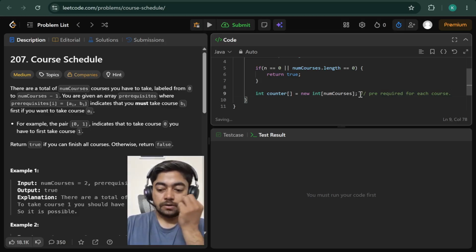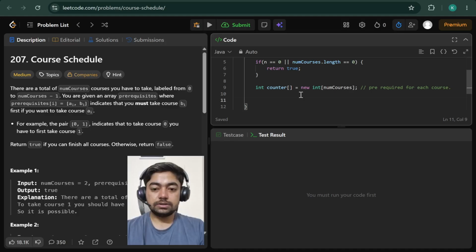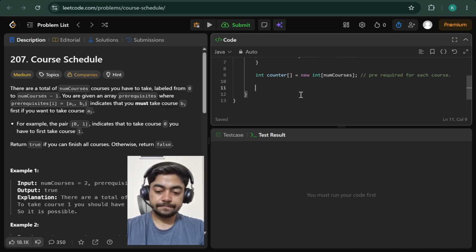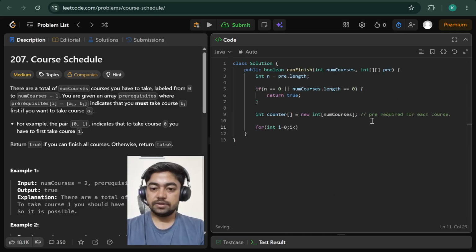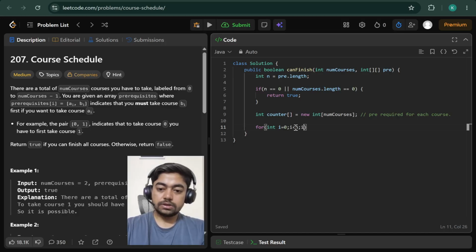Okay, now let's compute this counter thing. For int i equals to 0, i is less than pre.length, i plus plus.